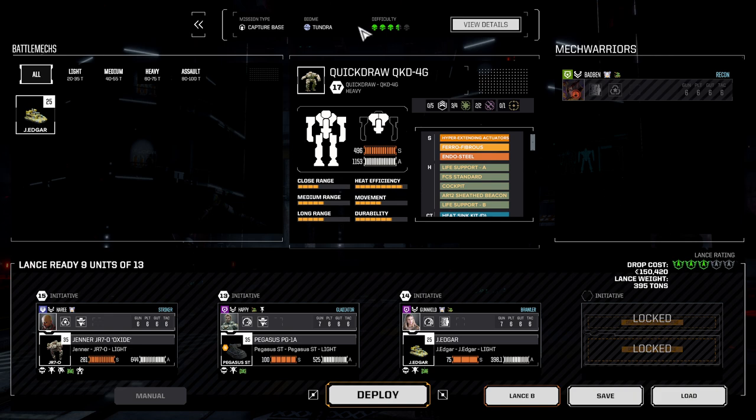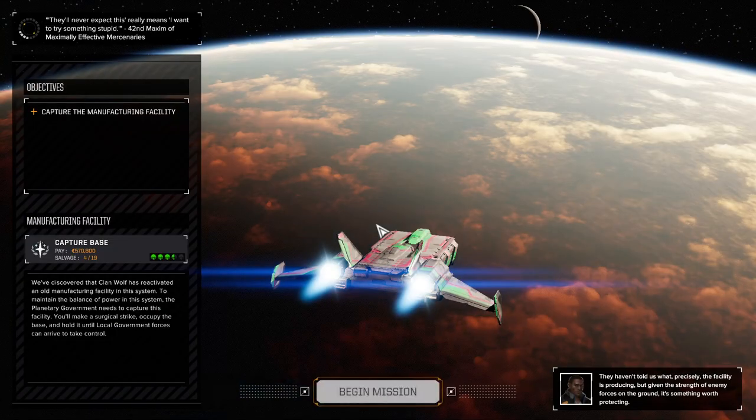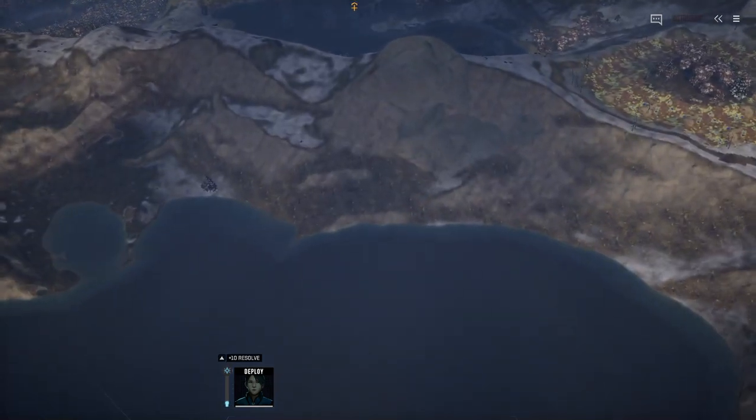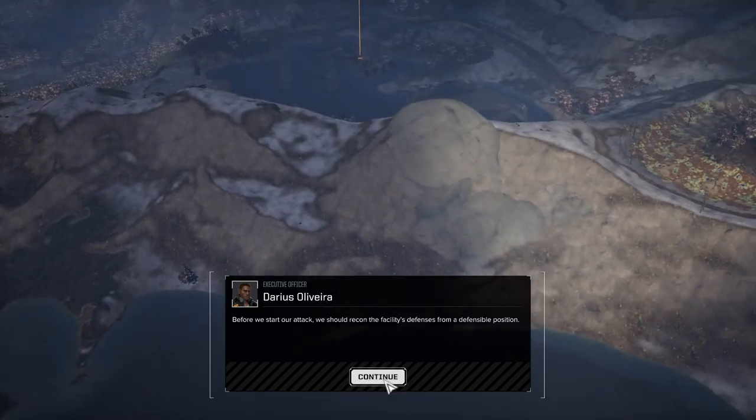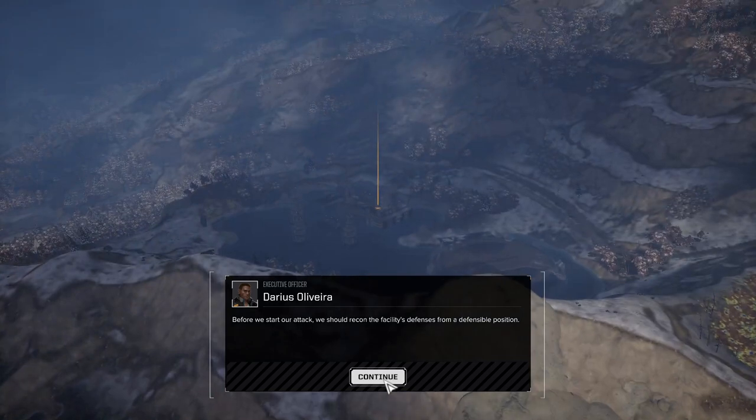So we got three, and actually it's only a 3.5 mission, so Darius is going to be happy about that. All right, let's get to it. Let's get to it. Initiated. Manufacturing facility is just ahead. Okie dokie.